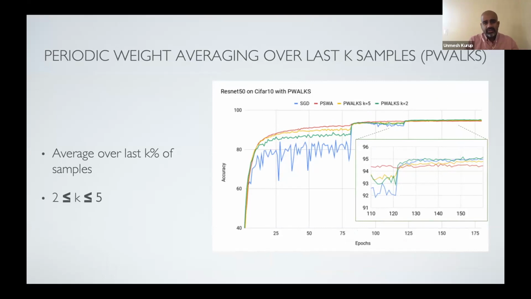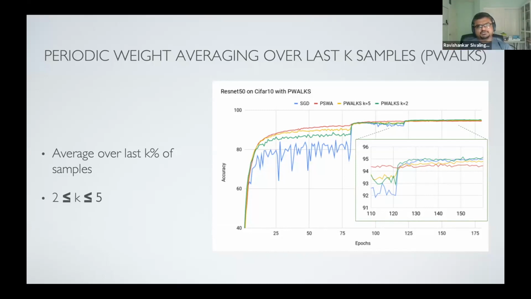And one of the first variations we used was, we thought about it and said, do we really need to keep an average of all the weights? Which is very unlikely. So we decided that we would average over some percentage of the samples, not all of them. That means the amount of weights we average over is a hyperparameter. In practice, we have found that this hyperparameter, let's call it K, for values between 2 and 5 is sufficient. It performs really well for these values for a variety of tasks.